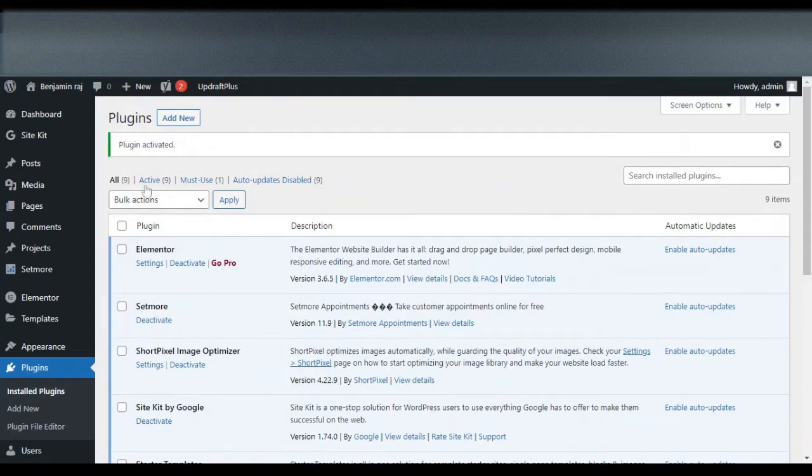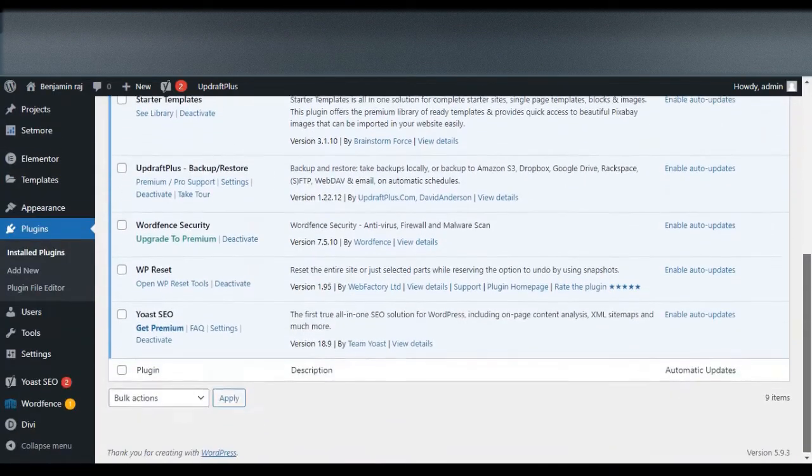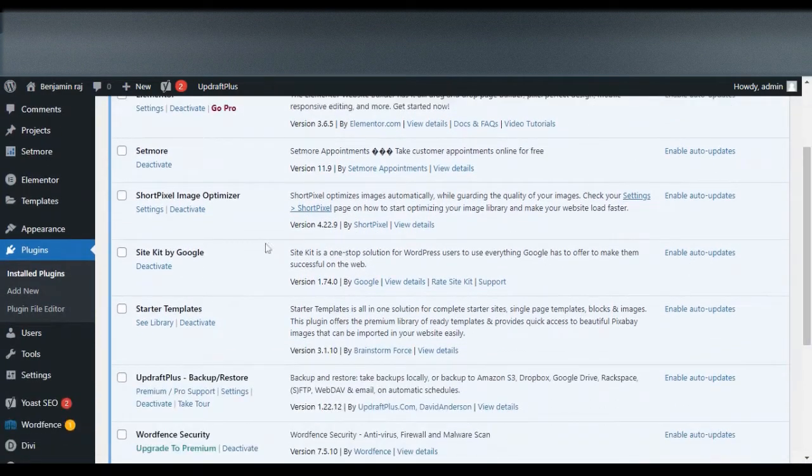And so the plugin is activated. So go to Starter Templates and see the library. So this one, guys. Once the plugin is activated, go to Starter Templates and see, it's the library, right? So click that library.